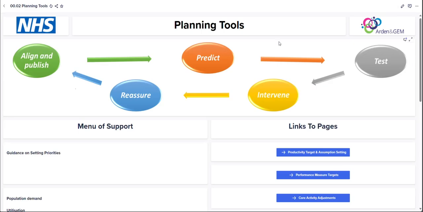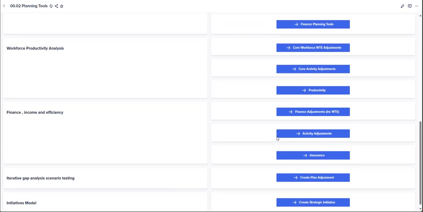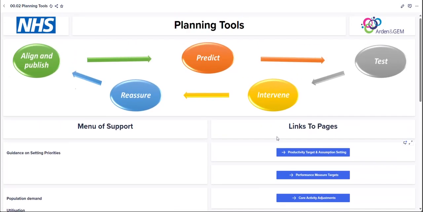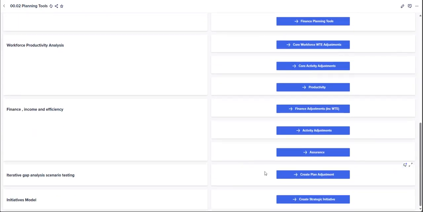The Planning Tool page serves as a central hub, providing access to various planning functions and tools. The Planning Tool is where we operationalize the insights from Steps 2 to 5, and it sets the stage for integrating and assuring these plans in Step 6. From here, I will proceed to the Create Initiative page.